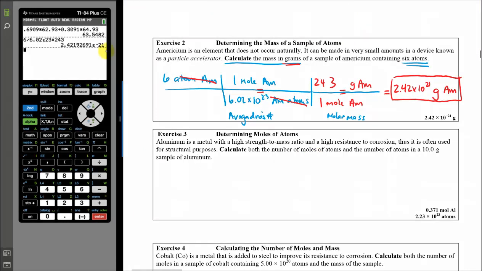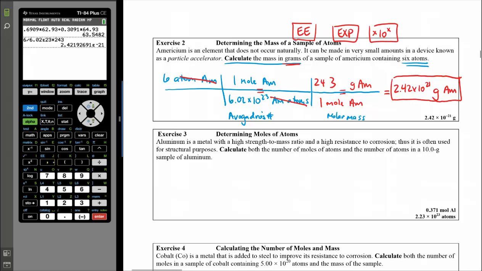I just want to double check though, make sure in your calculator that you were able to punch this in within scientific notation properly. Now you may have a button like I do here that's an EE button. The TI-84s have that. You may have an EXP button. A lot of scientific calculators like TI-30s have those. Some Casios that I have in my room have those. You may also see a button that says times 10 to the x. But you'll need a button that does one of these things.